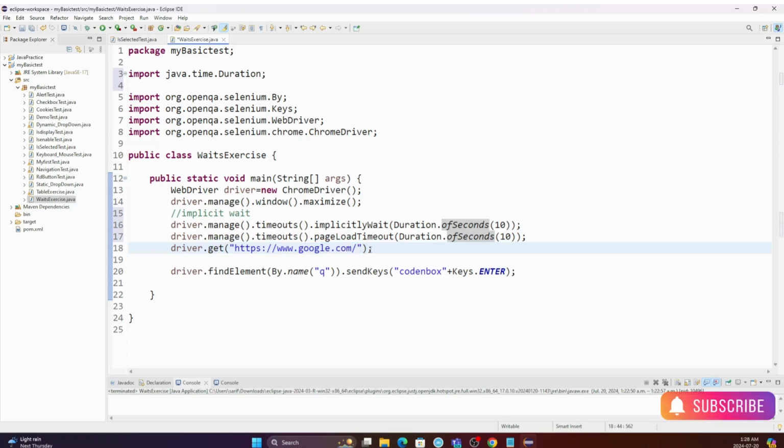So sometimes, especially on some e-commerce sites, because they are heavily loaded and take time to load all the elements, if your driver is looking for an element and it is not loaded yet, this will apply. Even 10 seconds later, if it's not loaded, then it will throw an error, because this 10 seconds is applied to the entire page. Okay, this is another global wait to load your entire page, otherwise it will throw an exception. Okay, so that's all for the implicit wait.